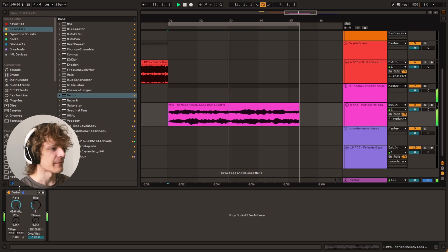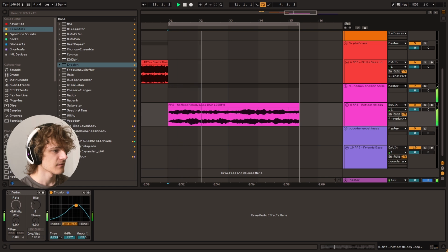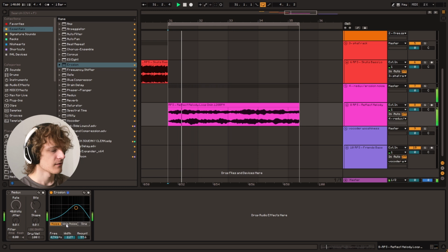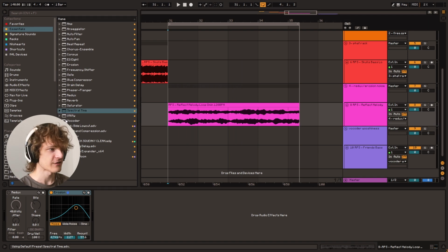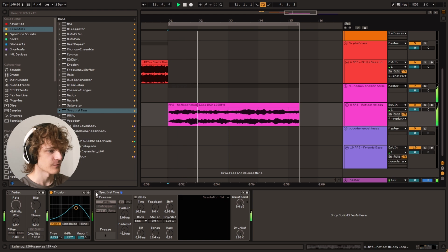So I do this all the time, and you can do kind of a similar effect with erosion. It's not the same thing by any means, but you can hear it has a bit of a different texture to it. And something else, especially if it's an atmospheric kind of loop like this, if I'm using erosion for this, I like to take some spectral time and turn up the spray a little bit, and that smears the sound out a bit, so it smooths out the rough texture that we have, so it goes from this to this.